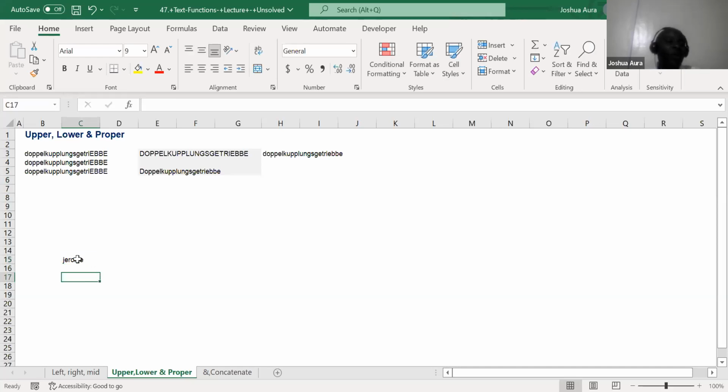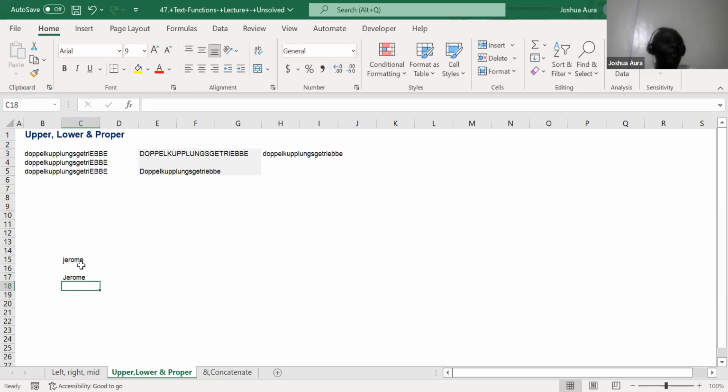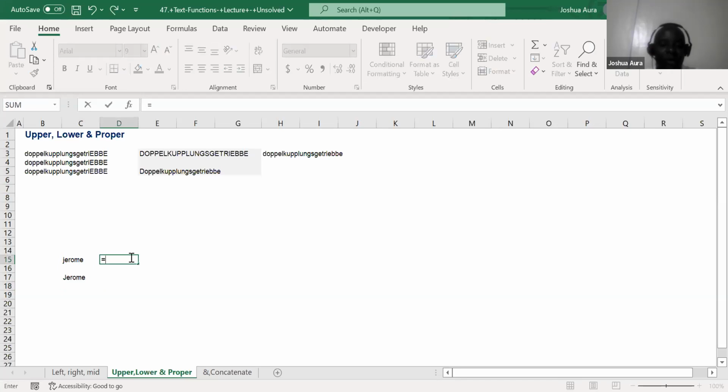I mean, how would he start my name, with a small letter? And then you would want to change this. So you can come and say straight away, this one I would want to make proper. I say tab, and then I pick the text itself. I say enter. Now it's okay. If I want the whole of this to be in uppercase for some reason, equals upper, tab, pick Jerome, like that.